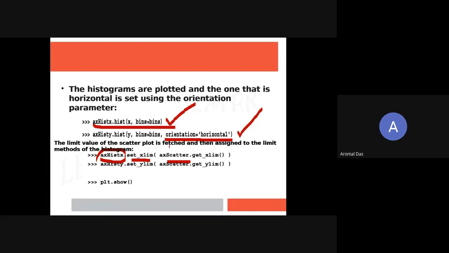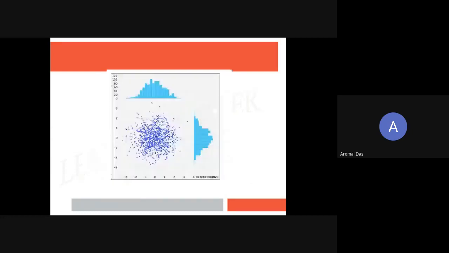So here the parameter is ax scatter dot get x limit. So we will get the same x limit as in the scatter plot. After that you can plot it. So you will be getting it like this. One is the horizontal histogram and the other one is the vertical histogram.